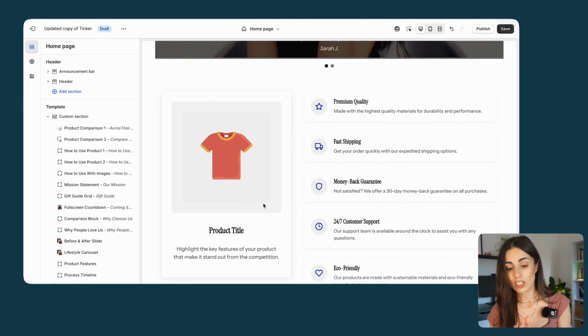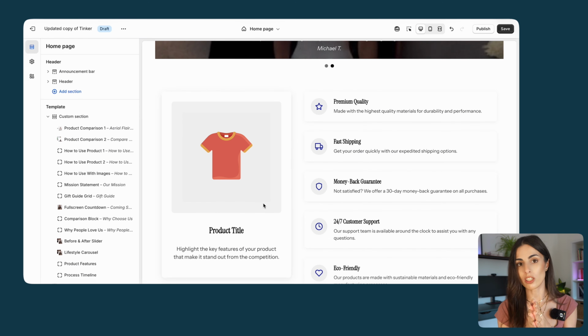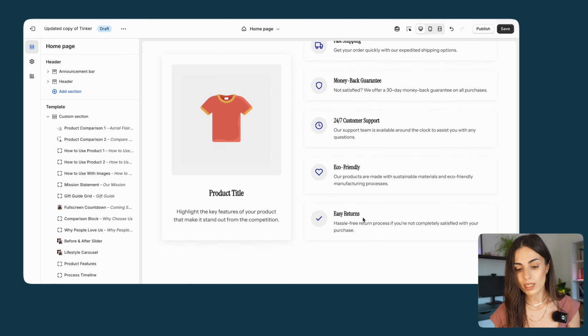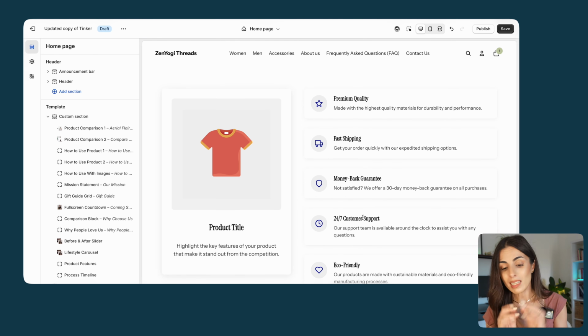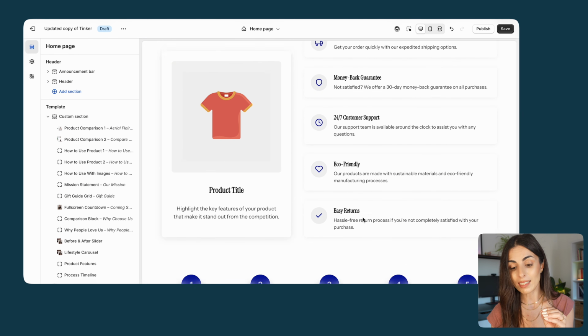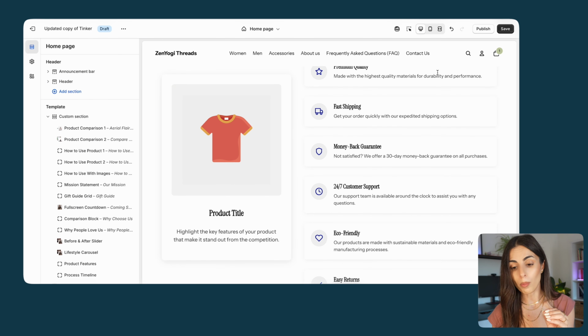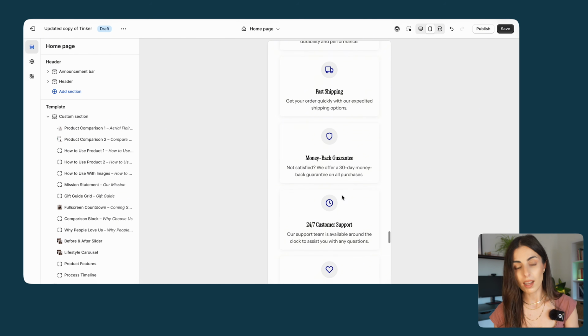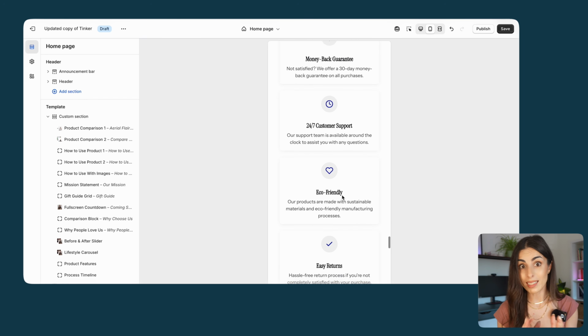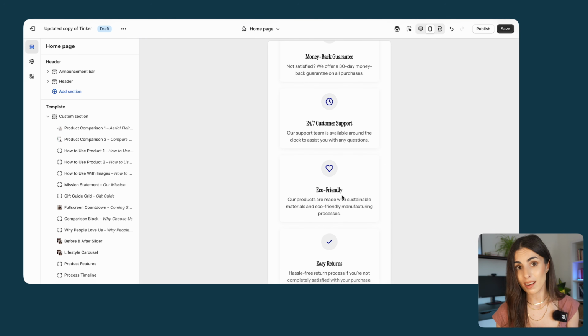Next, I've created this section, which is, in my opinion, one of the best sections in this list, and it is a product featured section. So you link to a product in here, and in here you list all the features of this product. This is a very valuable section, and it was a little bit tricky because I wanted to have this sliding effect in here, and at the same time on mobile I wanted to have the product and the features listed below it. So it was a little bit tricky, but it's a very, very advanced section that I'm pretty sure you are going to benefit from a lot.